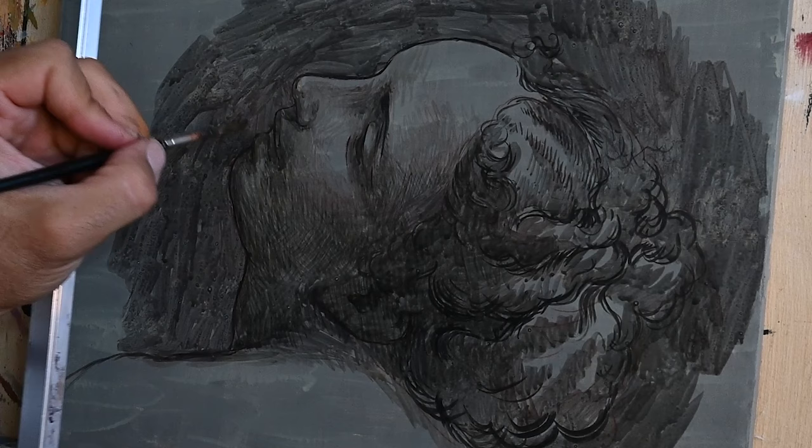It looks like the painting can still accept color in a way that doesn't create any issues, any problems. And I think this happens because, as I said, I don't use any extra linseed oil while I'm painting so far.